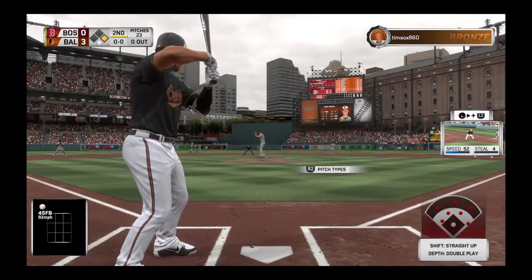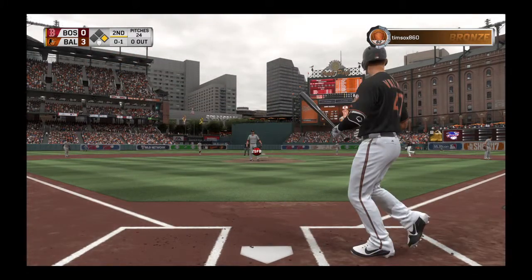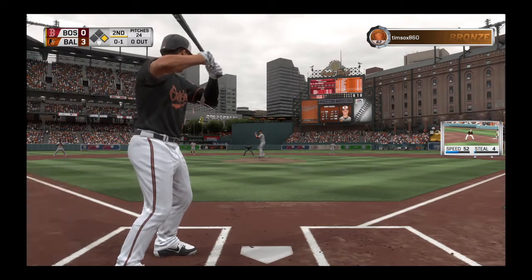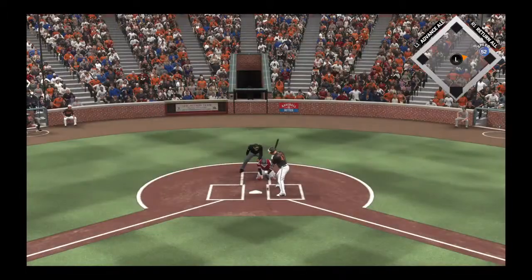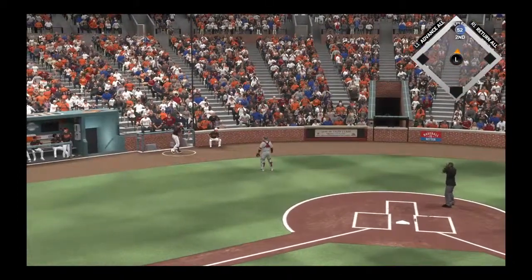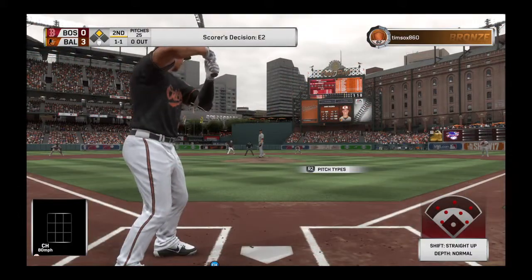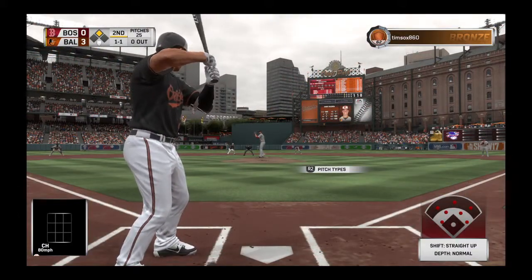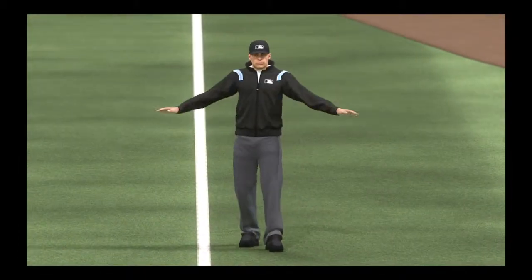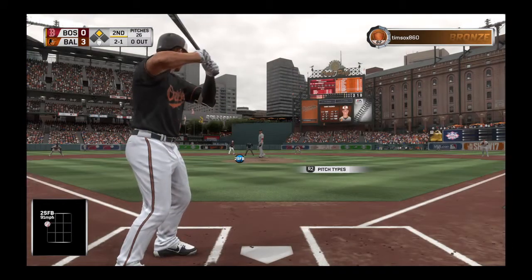Into the box now, Danny Valencia. First chance for him here with a man on following the leadoff walk. Good swing. Just got to try and straighten that one out. Here comes the 0-1. And this one gets away. And forget about the double play now, as he'll move up to second here on the wild pitch. Tried to hold up there. Appeal down to first and no swing. It's ball two.